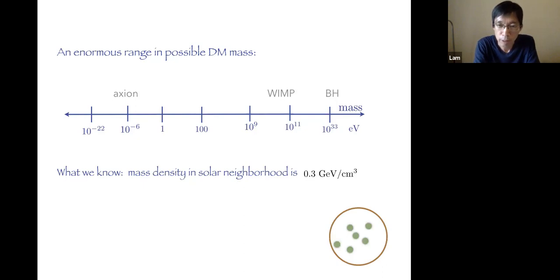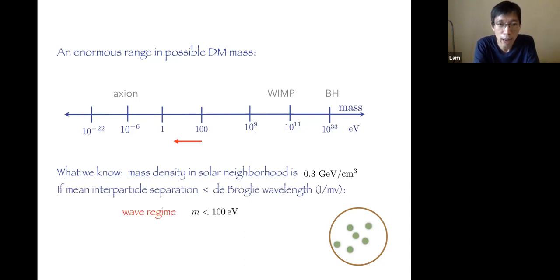So I put down this little picture. Imagine the dark matter particle was so light that the de Broglie wavelength of each particle, which is described by this brown circle, is larger than the interparticle distance. And it's very easy to work that out. The characteristic mass scale is around 100 electron volts. It's exactly the same scale that Dima described in his talk. And this we would describe as the wave regime. This is a regime which is described in many different terms, both Bose-Einstein condensate, wave dark matter, and so on. And we are interested in this regime, of course, in this conference.